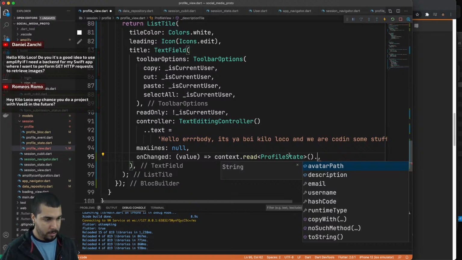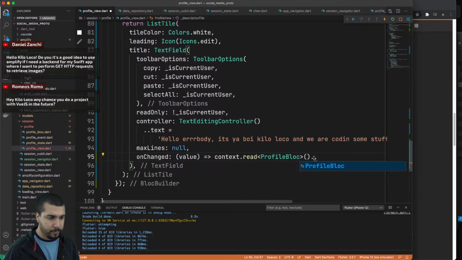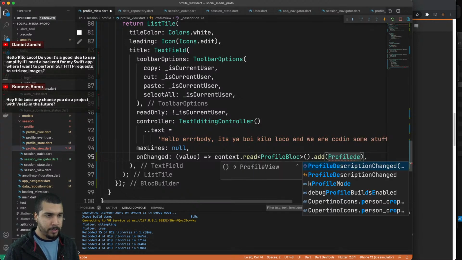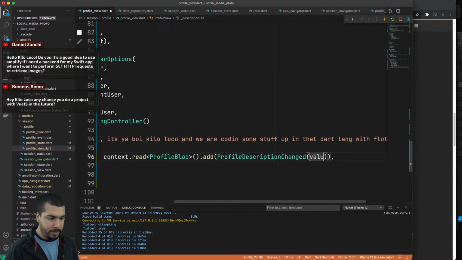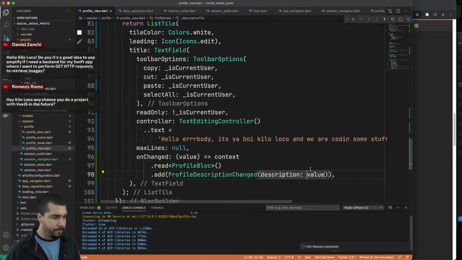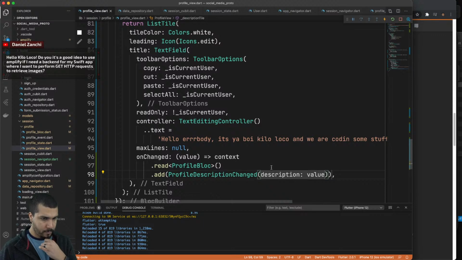Profile Bloc. Add, and then we're going to say ProfileDescriptionChanged, and we'll pass in the value. Description, like that. Yep. That should do the job. All right.